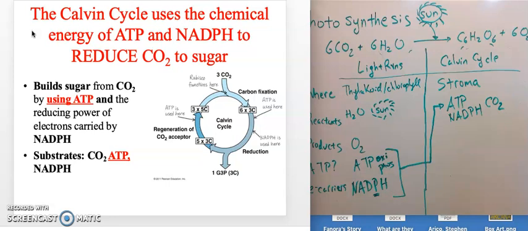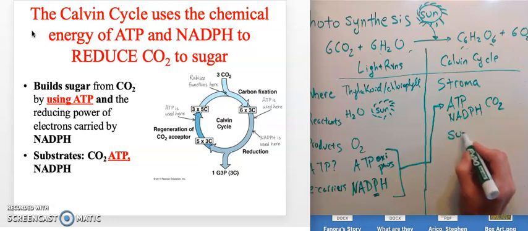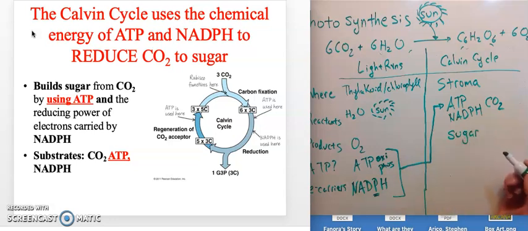Okay? And what happens is, through a series of steps, the enzyme rubisco starts the process of fixing carbon, building carbon into organic molecules. And the product is sugar. Now, technically, the actual sugar that's produced is called glyceraldehyde 3-phosphate. It's not glucose directly. And then later, glyceraldehyde 3-phosphate gets converted into glucose and other sugars.